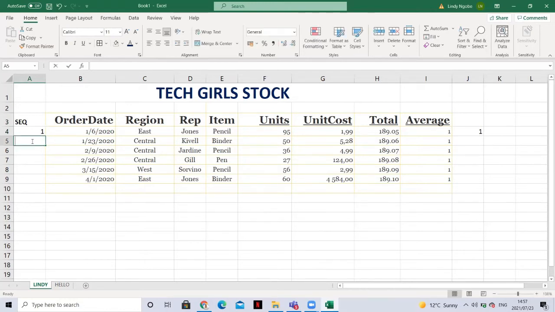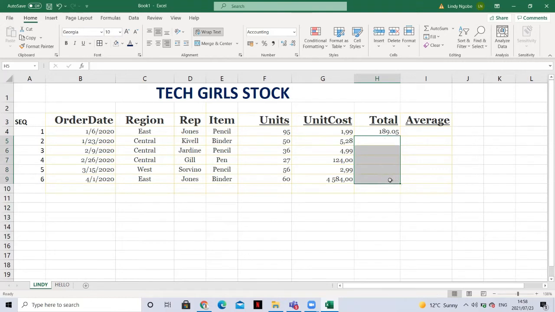But then let's just add a sequence so I can show you what I mean when I say you can actually drag numbers. You just start with 1, 2, 3, 4, but then what if you have 1,000? Are you going to type 1, 2, 3, 4 up to 1,000? No. So the best way is just to type the first number and the second number, and then at the bottom it will show that, and then you just drag to whatever number you want. Can you see that the auto increment is actually adding all the numbers? You can drag up to 1,000, so you don't need to type. That's another cool thing with Excel. You can do that without having to type each and every number.